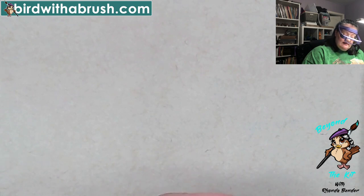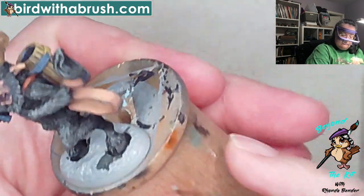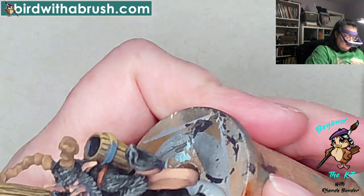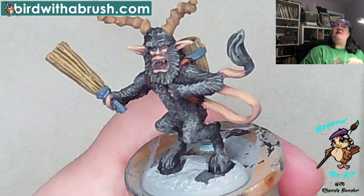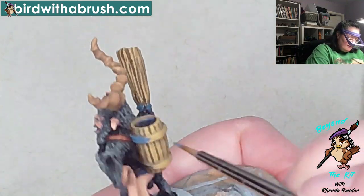There's a few more spots I rubbed off, and I can see how I'm doing it because I keep putting my thumb there. I think I must have the camera further back than usual. I will have to keep checking that I'm in frame.